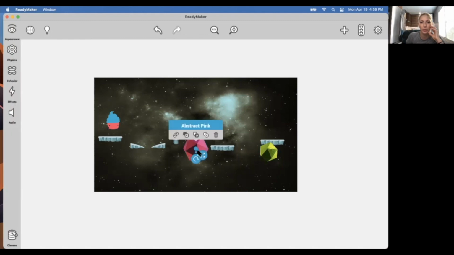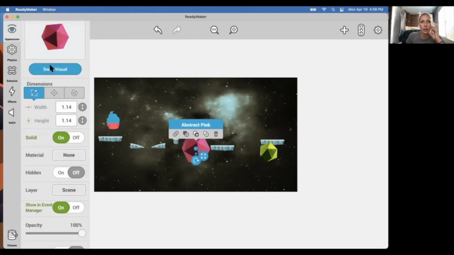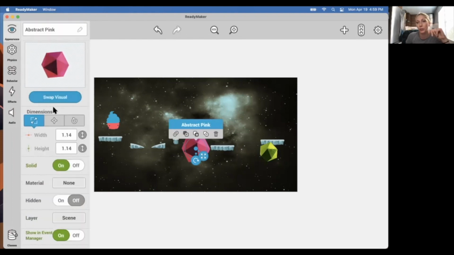You can either do that with the arrows. They're kind of hard to use though. If you go to appearance, up near the top, underneath where it says swap visual, there's a dimensions tab. The first one is for the size. So right now it's at 1.14. I'm going to try 0.5, not 5.